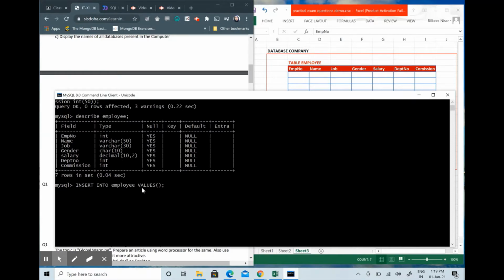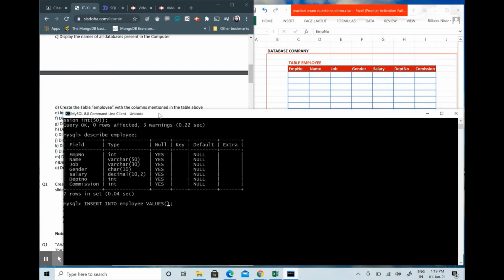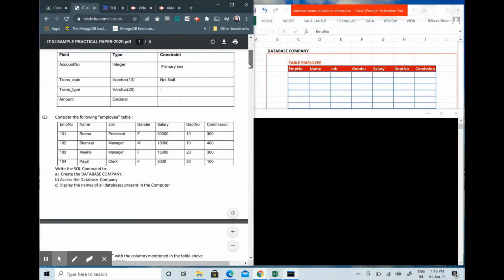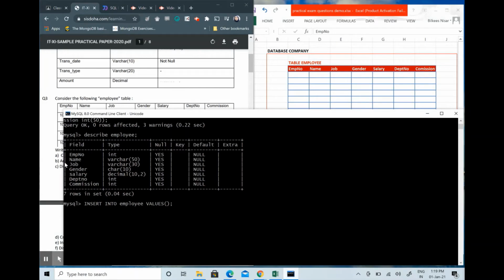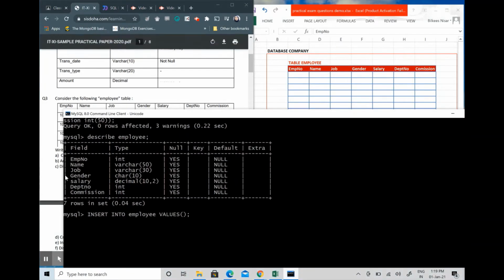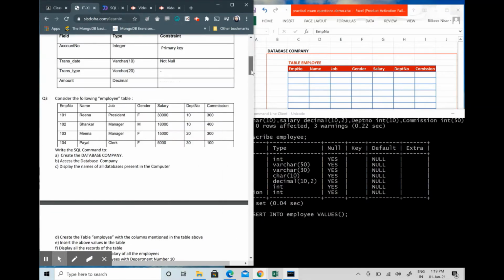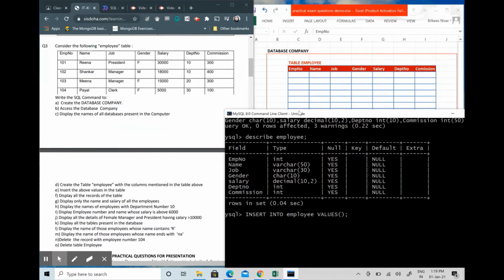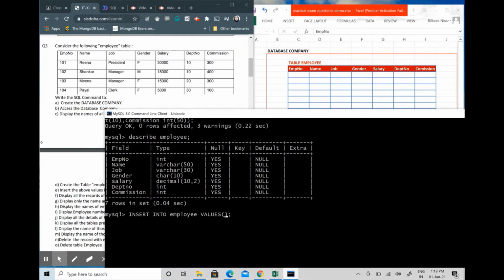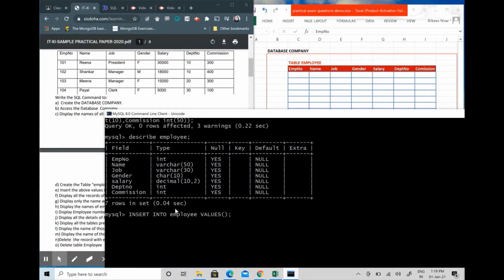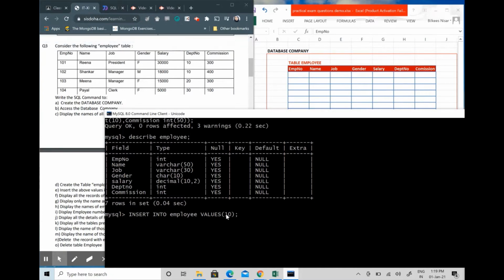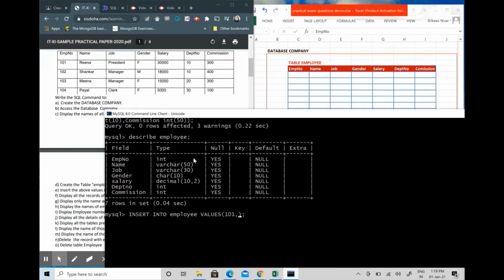Now the values you have to insert in the order in which you have given the column names in the table. So now let's see this table here, what information is there and what we need to type. So here, as you can see, for the first column, the employee number, the information to be typed is, wait 1 second, let me adjust it first. Okay, yeah, so the information to be inserted is here, employee number 101. So let's type here 101, comma, second value is name. As you can see here, it is name, so we'll type name, that is Reena.